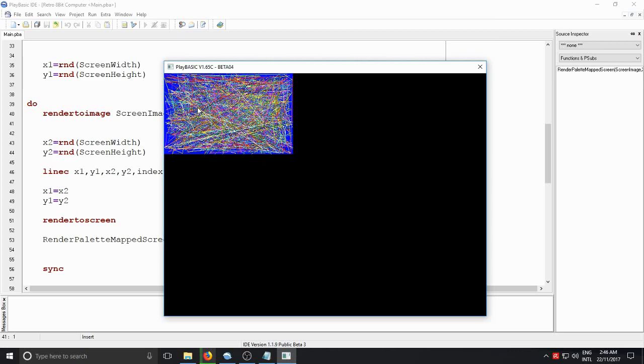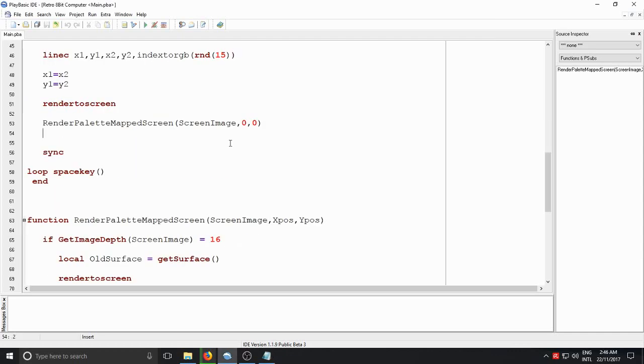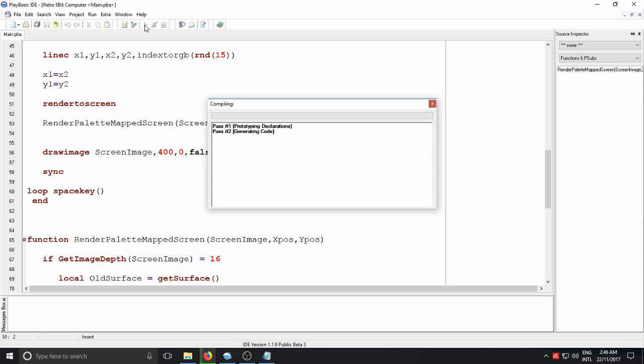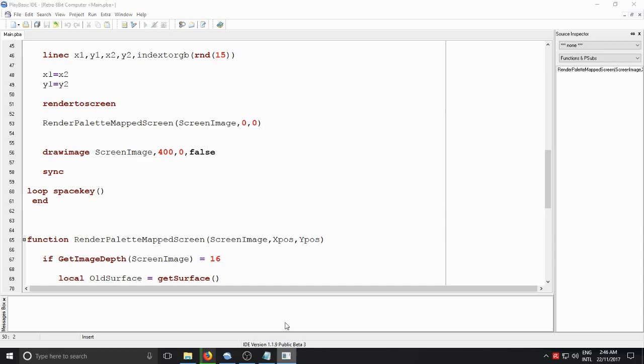So that's the screen in our palette map form. If I render that image out to the screen with just draw image, it won't look like that. Draw image, we'll draw it beside that, at 400, 0, and not transparent. So we'll see the image isn't actually RGBs at all, it's palette indexes.